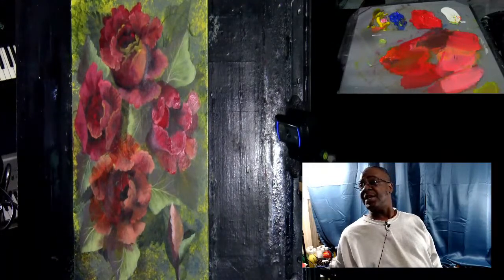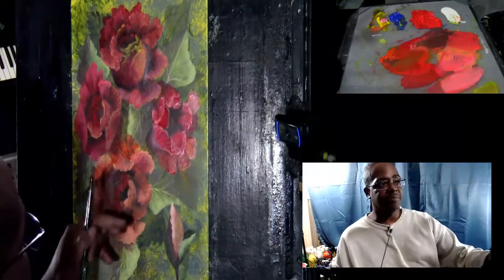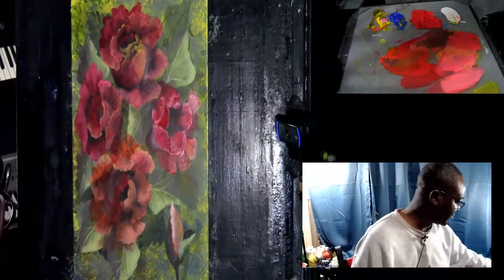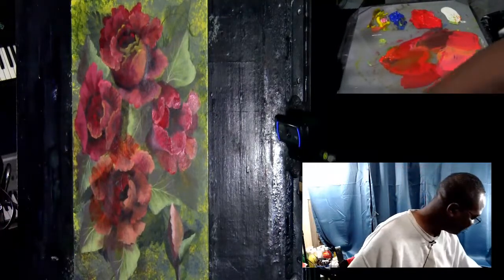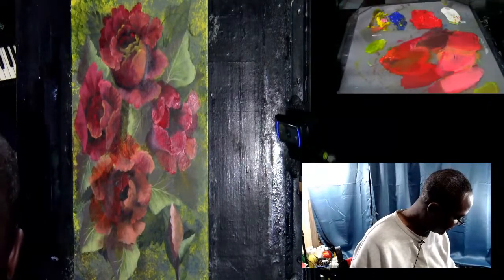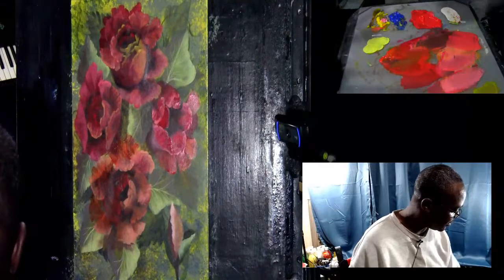Okay, so we got these fellas out here doing the do, looking all flowery. All right. Well, hold on. Let me put this brush right here, where I can remember where I put it. Let's get a little bit of white. This is, once again, white and yellow. This is the mop brush.